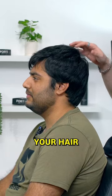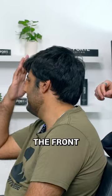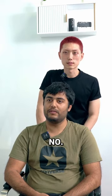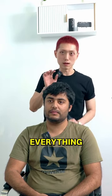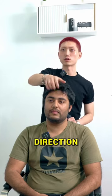Do you like to wear your hair front or backwards? I usually put it to the front and then I put the front part up a little bit. Have you heard about the style called Ivy League? No. Ivy League is normally what you usually do — we put everything forward and just have the volume sort of have that direction going to the back.